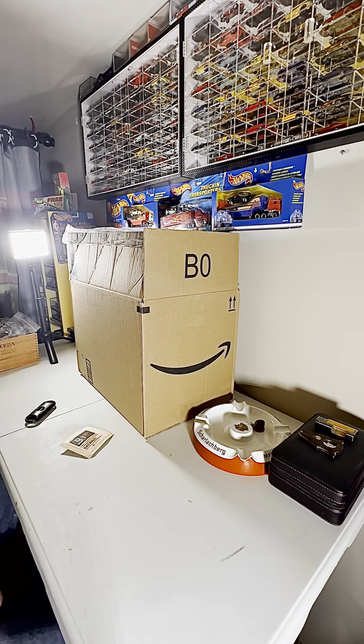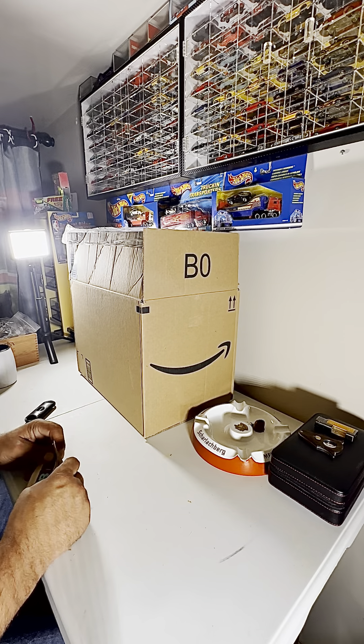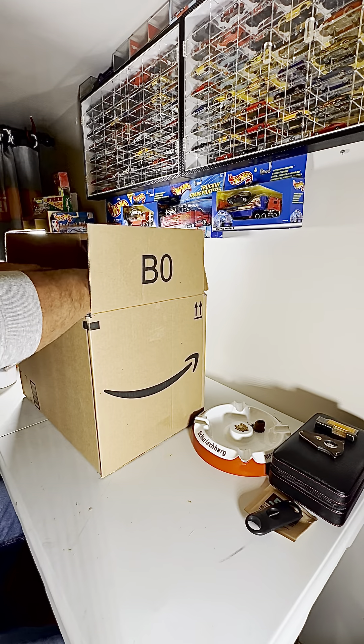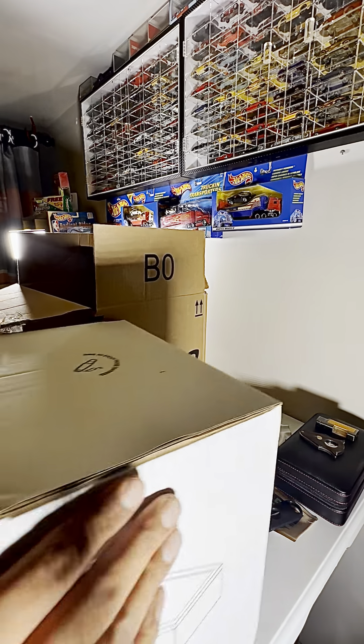We're a Canadian cigar club and we welcome everybody — whether you're new, intermediate, or advanced. I've been smoking for four decades. We just want to bring some information to the table, help inform some of the newer people, or even inform people who have been smoking and don't know some of the history or facts about cigars — or never cared, like myself, until now.